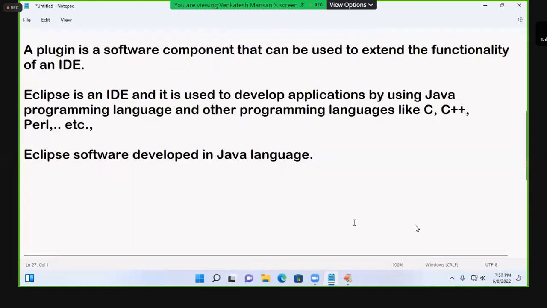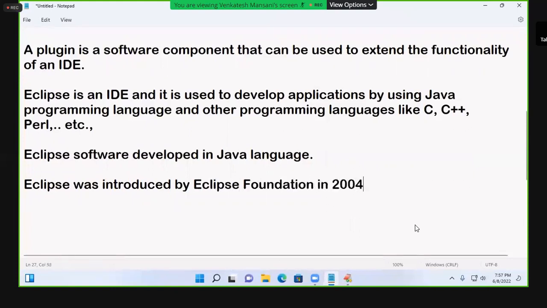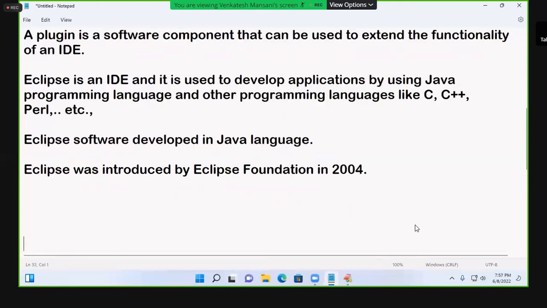See, Eclipse was introduced by Eclipse Foundation in 2004.